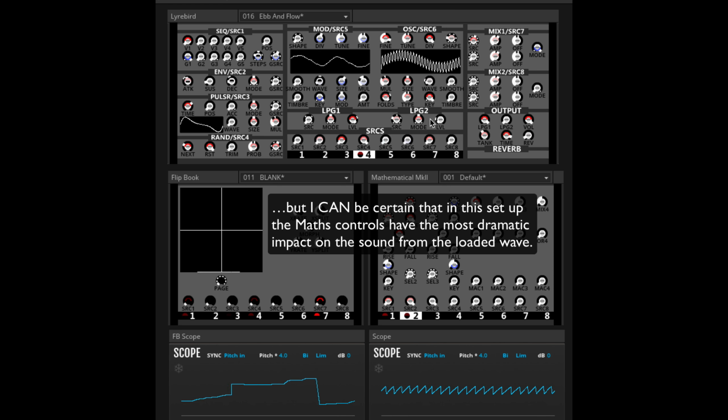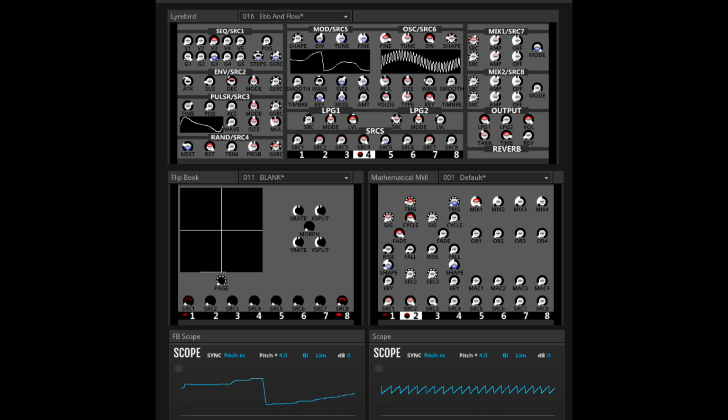With those basic connections made, let me just step through a few of the patches that I made using these connections and just fiddling with stuff.